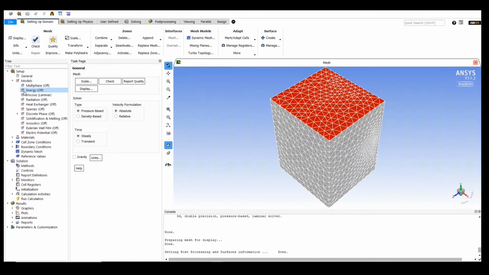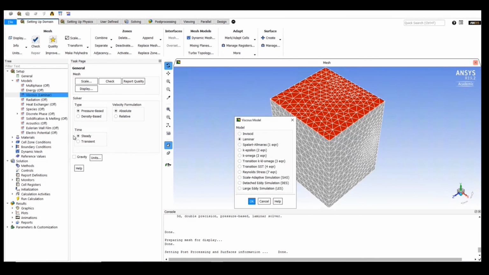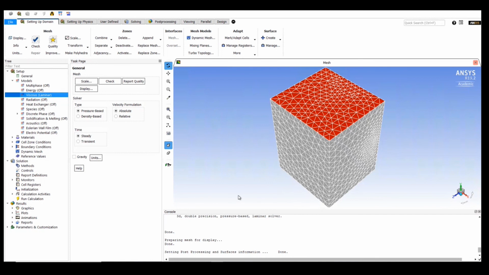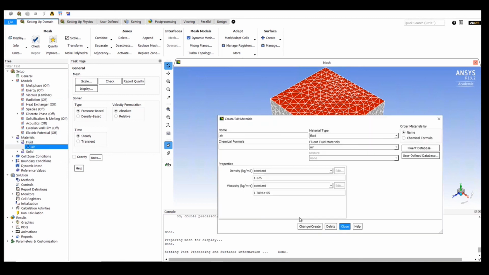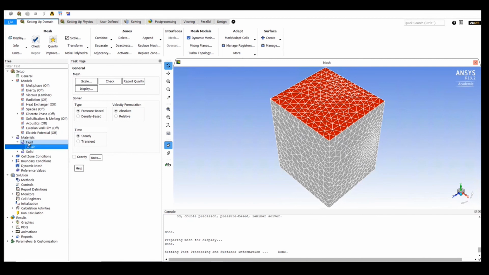Right, so I'm going to run laminar flow. You might want to check that with your Reynolds number, so that you can choose a corresponding type of flow. I'm using air for my fluid around the helmet.